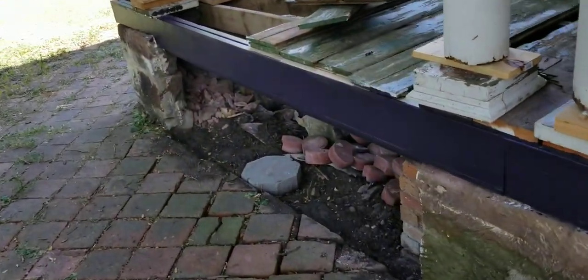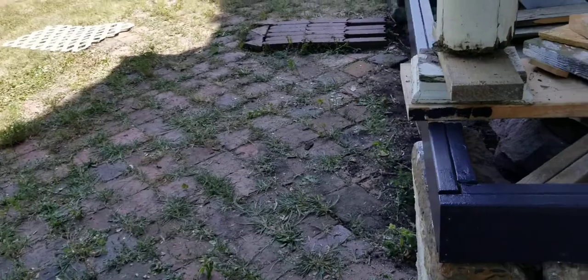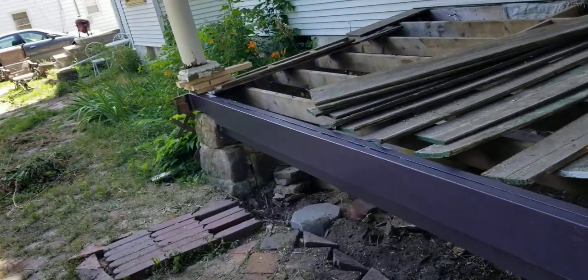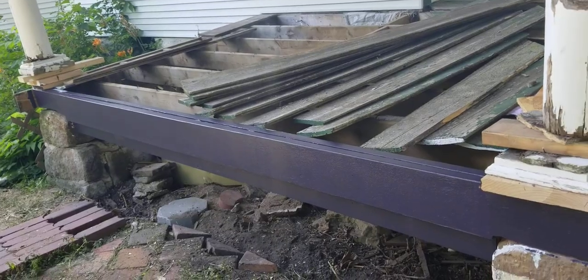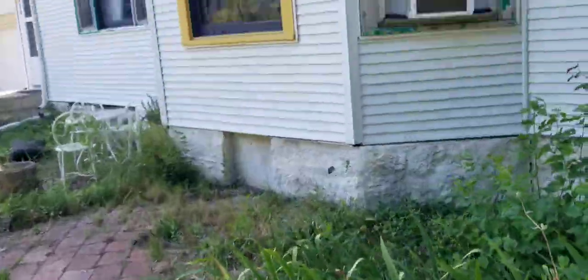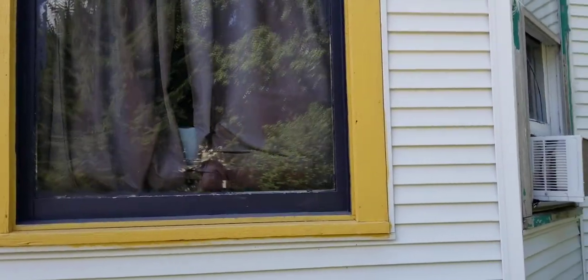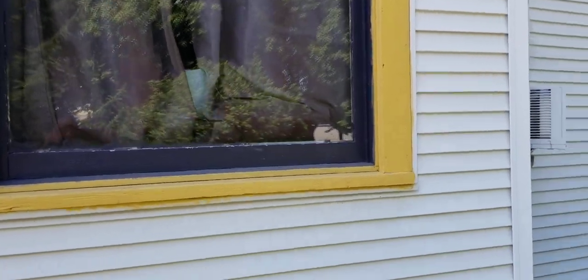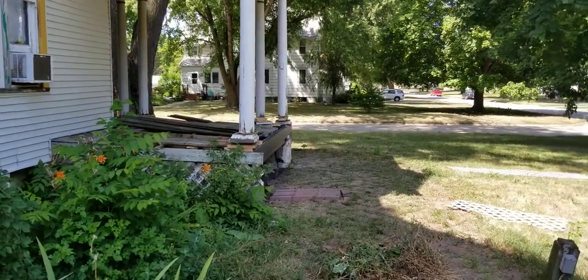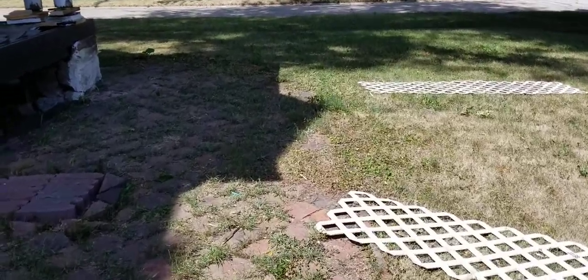As you can tell I'm painting — painting the woodwork, or the rim choice. Some of it looks better than others. I know it kind of has a purplish tinge to it right now. When it fully dries it gets really dark. It's the same color as what we used on the windows. It's really pretty dark when it dries all the way. It just has that purple tinge when it's fresh or when it's wet.